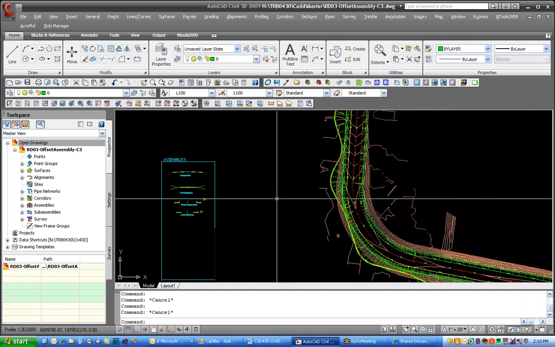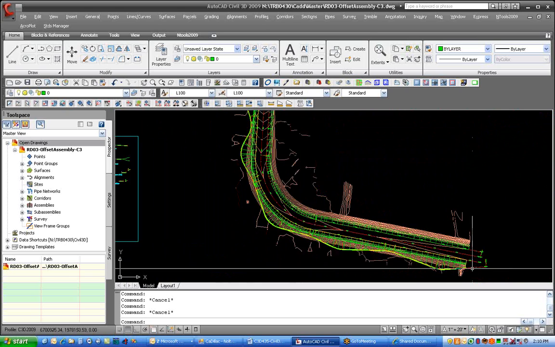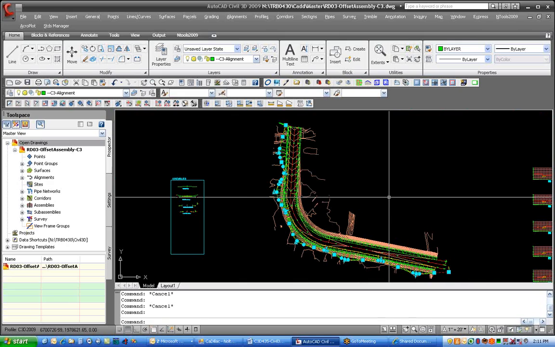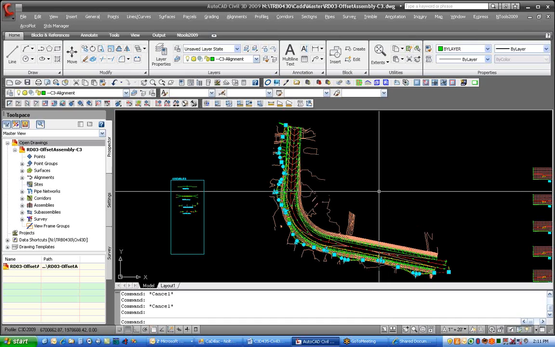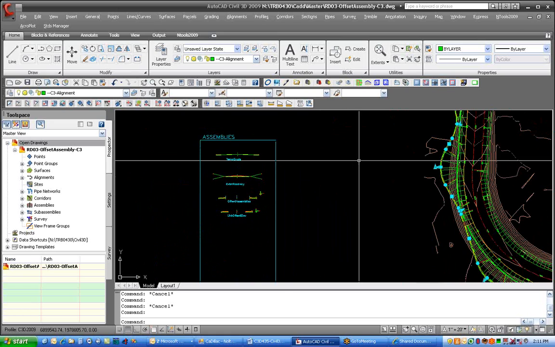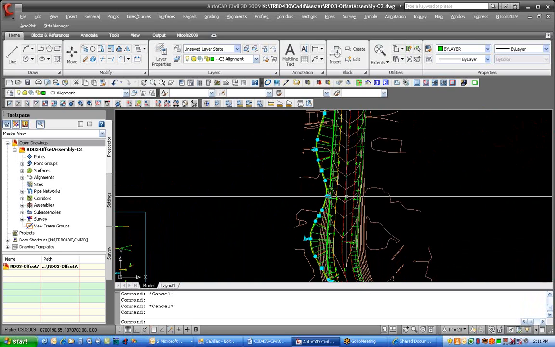Then you can see I've got this real curvy retaining wall going back here. Well, if you look here, there's this alignment right here. There's my retaining wall alignment, and so through the corridor I'm able to link all these offsets to these different alignments in my drawing.